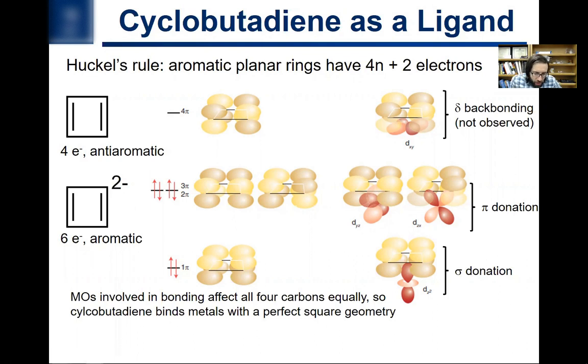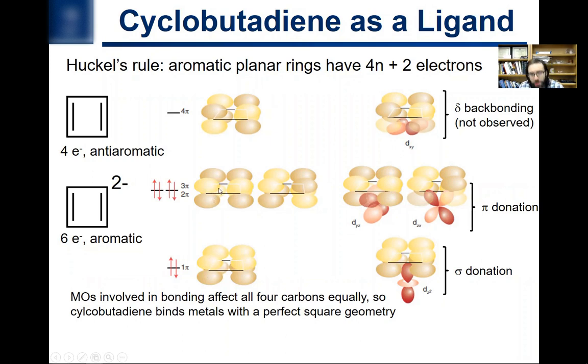So what's interesting is that with butadiene, we saw in the last video that it affects the different bonds of butadiene differently. So you have some contraction of some bonds and lengthening of other bonds. Here, if you look at it carefully, no matter if you have less or more sigma or pi donation, all 4 carbons are affected equally. So if you were to increase or decrease this donation, that's just increasing or decreasing bonding on all 4. So maybe you decrease and increase the bond lengths, but you're going to decrease and increase all the bond lengths equally. And these are degenerate, right?